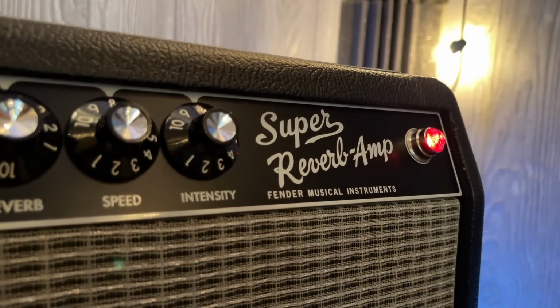Hey everyone, I'm Jack Fossett, and today we are going to look at the Fender Super Reverb Tone Master. This is a digital amp that is aiming to recreate to a T the sound and features of the famous Fender Super Reverb amp, but also going beyond. It's a holy grail of all amps and has been one of my personal favorites for a very long time.